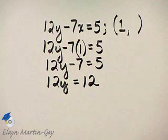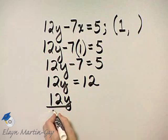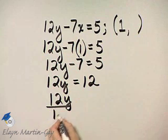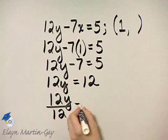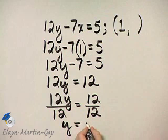And then how do we solve for y? We take the left side, and we divide by the coefficient of y, which is 12. And if I do that on the left side, I've got to do that on the right side. And I have y is 12 over 12, or 1.